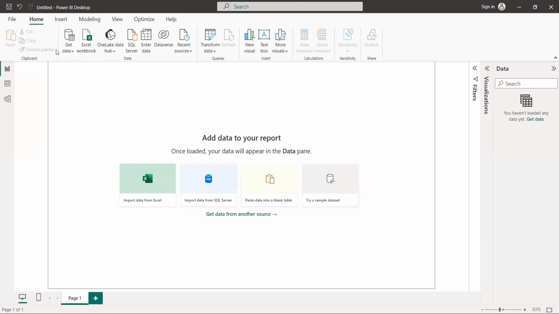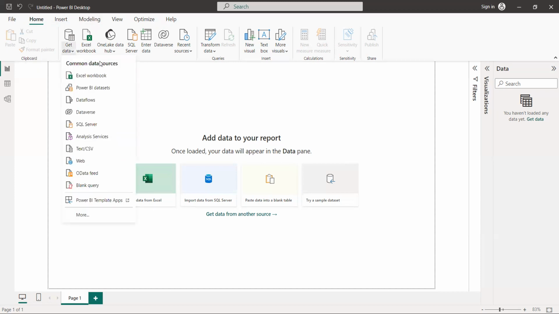And then you see here, guys, Get Data. All the files and all the results you are going to get from here. If you have a database, an analytical source, or an Excel, CSV or text file, anything you can get from here.